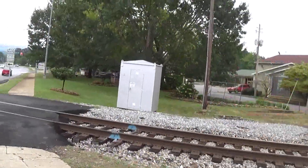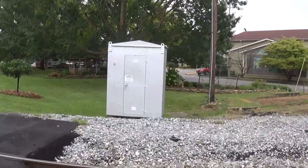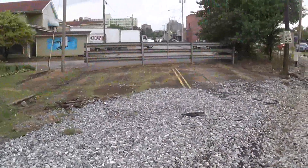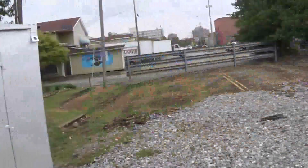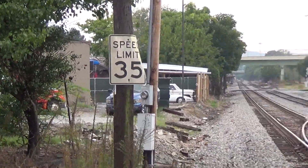Anyways, right over there is the relay case, and right there is a track view looking west. Right there is a section of the old line of Meridian Street, which is really lined down over there, but this little section here still remains with a speed limit 35 sign right there — a bit damaged, but it's still there.